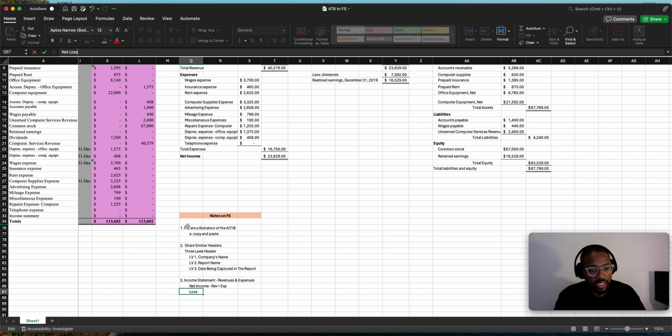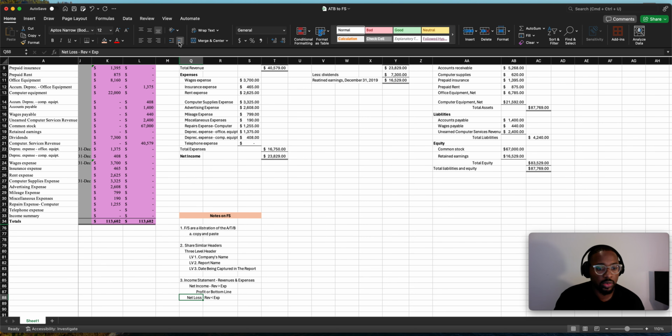Let me just put this here. When we say net income, we're referring to profit, right? Or bottom line, whatever. These are words that we use interchangeably. Profit, stuff like that. But seriously, guys, we can also actually produce a net loss. So a net loss occurs when revenues are less than expenses. That actually happens from time to time. And obviously, we don't want it to happen a lot, but it happens.